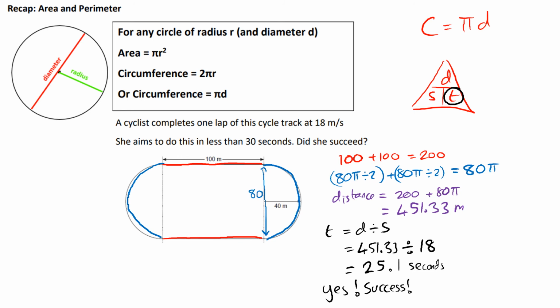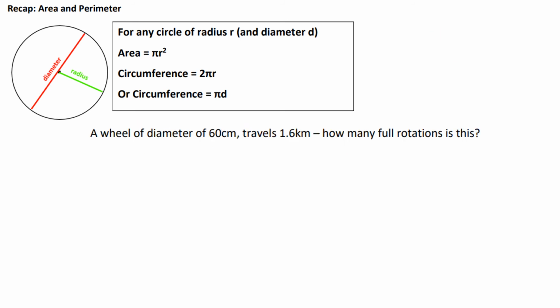Okay, let's keep going. A couple more circumference questions. So on this question, there are two things that can catch you out. The first thing is units. This question mentions centimeters and kilometers. And really, if we want to do any sort of comparison, we're going to need to convert them both. So meters seems like a good halfway house between the two.